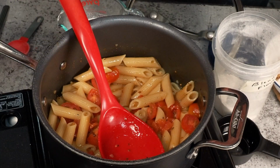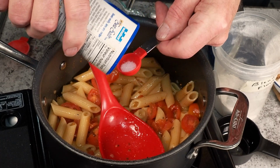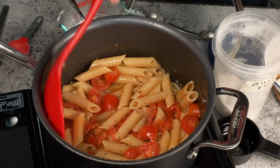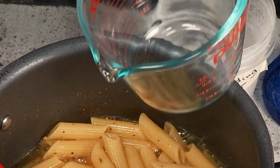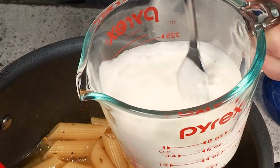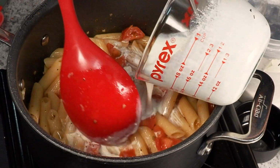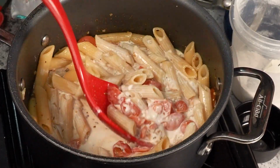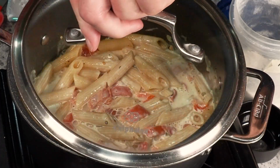Add a tablespoon of salt. Mix a tablespoon of flour with a cup of cream to thicken it. And add that to the pasta. Let that boil over low heat for a minute.